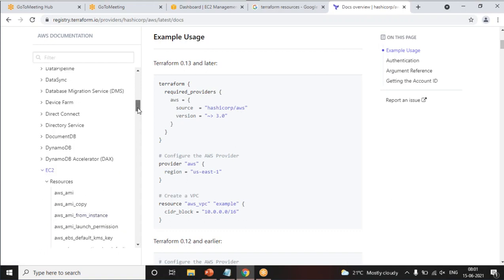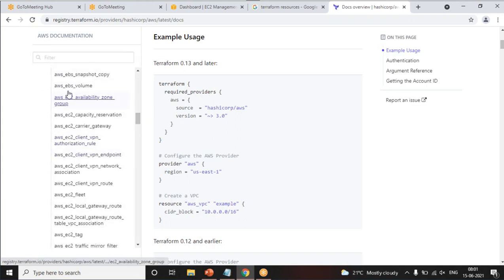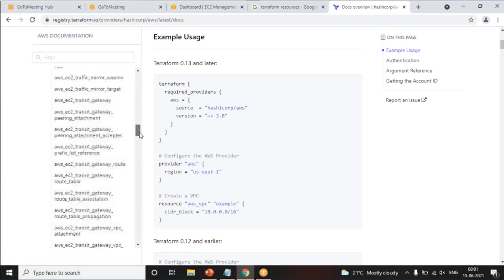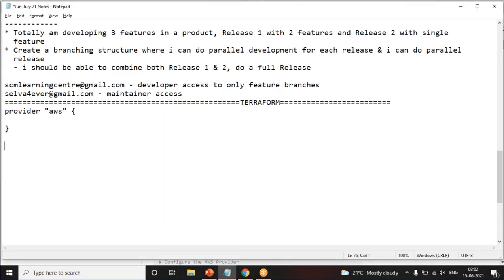So based on your need, you need to find out the exact resource type, and in that you are going to give the value which defines what is the resource that you want to create or modify or update. This is called the resource type. For example, if I want to create a machine, then I need to first create a provider block in which I will tell my user details and my region.